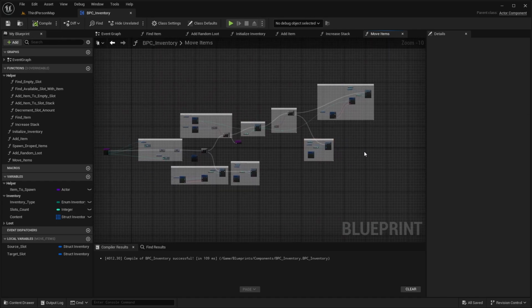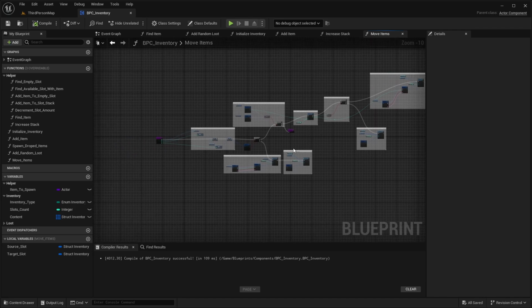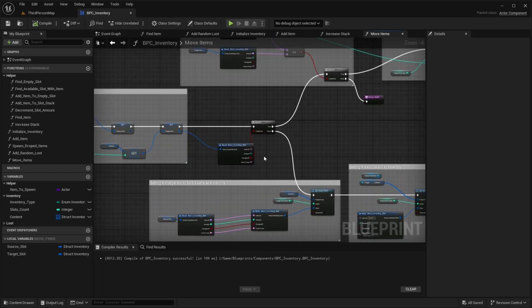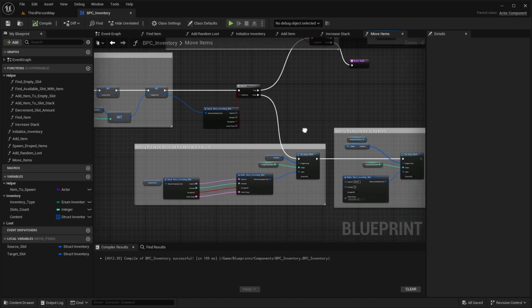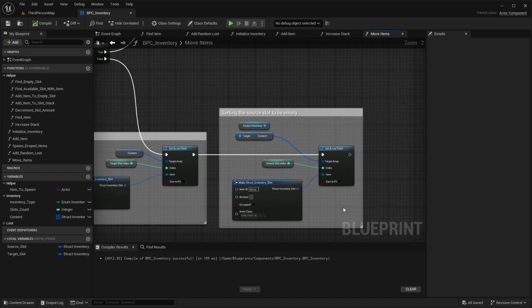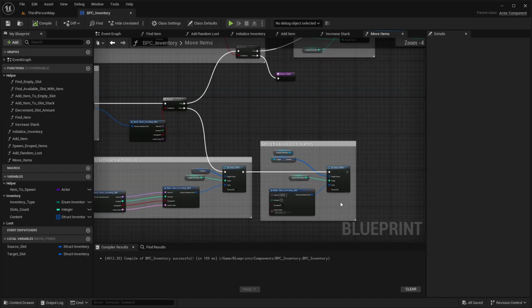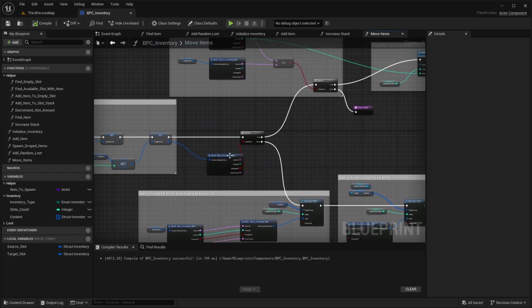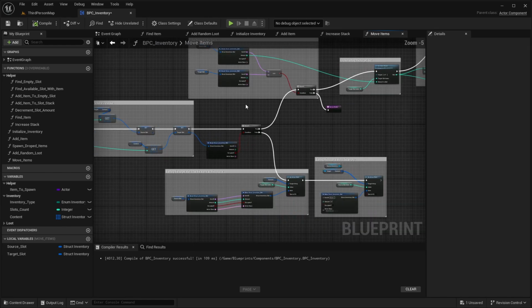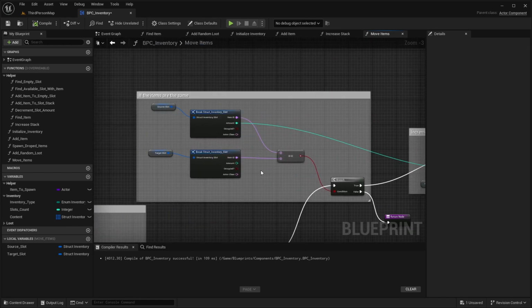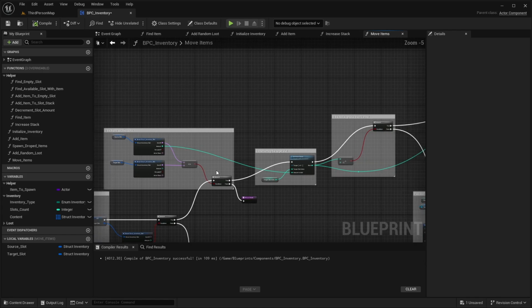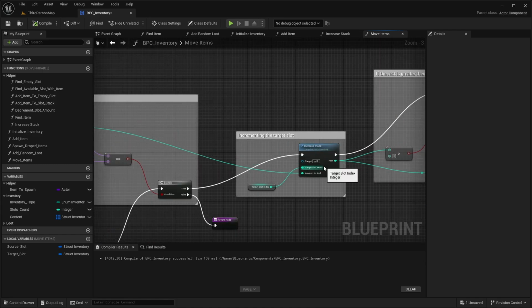Now we need to update the UI after all these three parts here. If the target slot is not occupied, we are setting the target slot to be the same as the source slot, and we are making the source slot empty, right? So if the target slot already has an item, we are checking if the items are the same. So if the items are the same, we are increasing the stack, right?